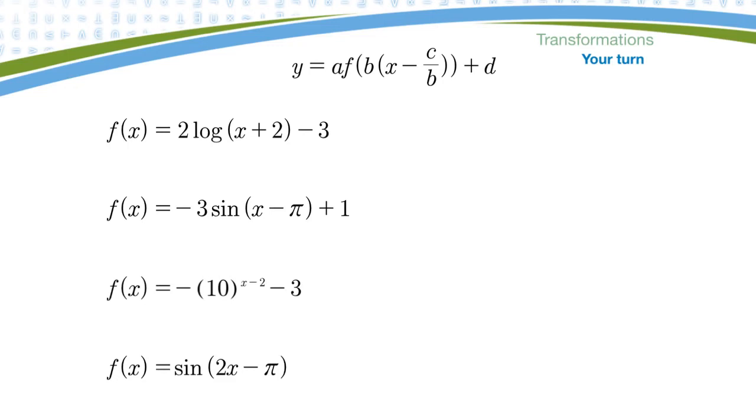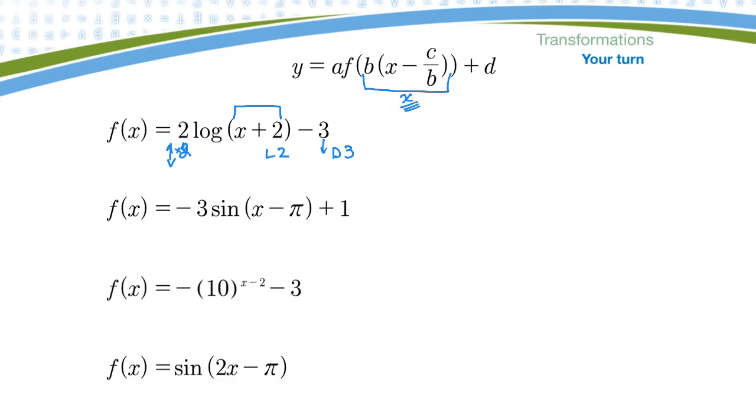Okay, so I would start in the brackets here. So this one tells me it goes left 2. And then I do this one outside. This one would be the vertical stretch by a factor of 2. So you're multiplying all the y values by 2. And then the 3 at the end, this one would move things down by 3. Just while we're doing this too, notice that the stuff inside the brackets here, the b and the c values, they affect the x coordinate. So they'll either multiply x by something or add or subtract x by something.